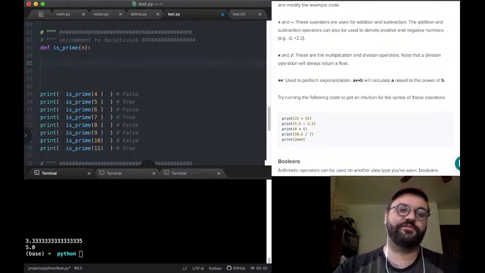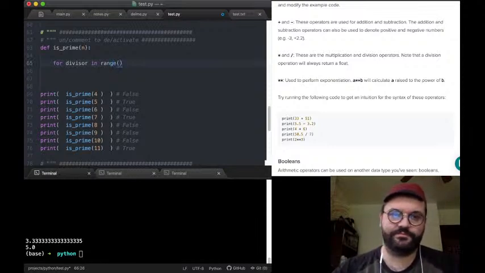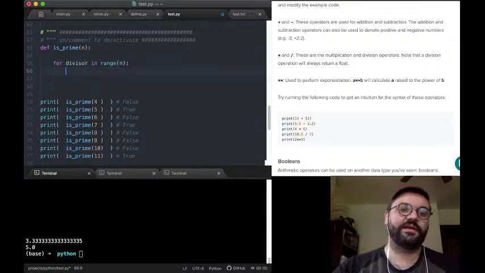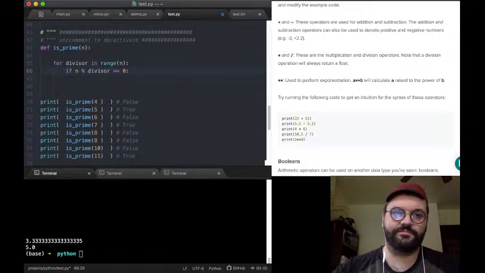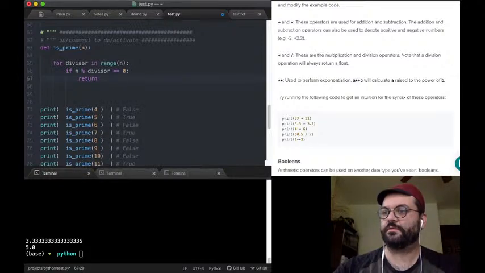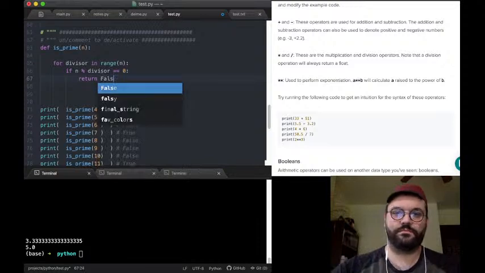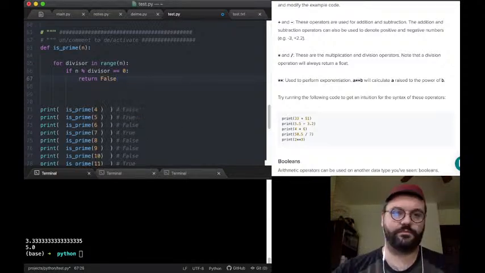So we'll say for divisor, we'll call it divisor, in range n. Okay.